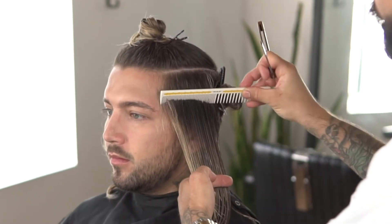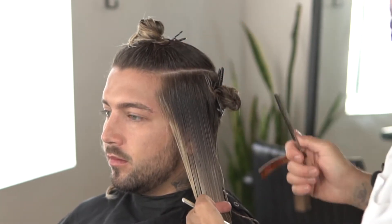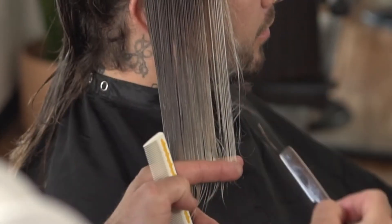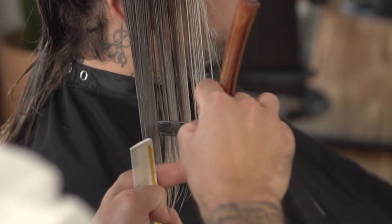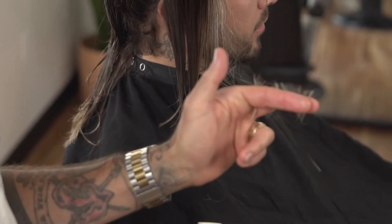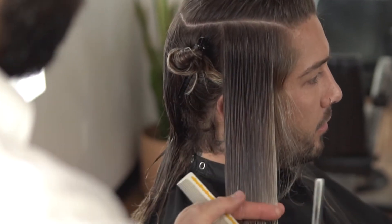If your client has more density, you can go in and do this in a couple sections. Razor's coming in, twisting slightly, pulling down. In, twisting slightly, pulling down. In, twist, pull. Small motions — check my movement, add a little bit more on this back section here, it's a little denser. A little higher.